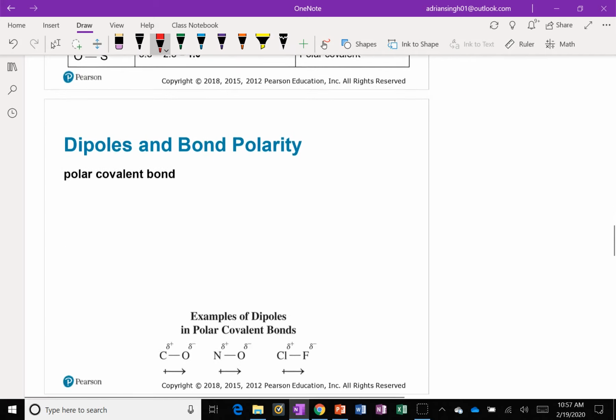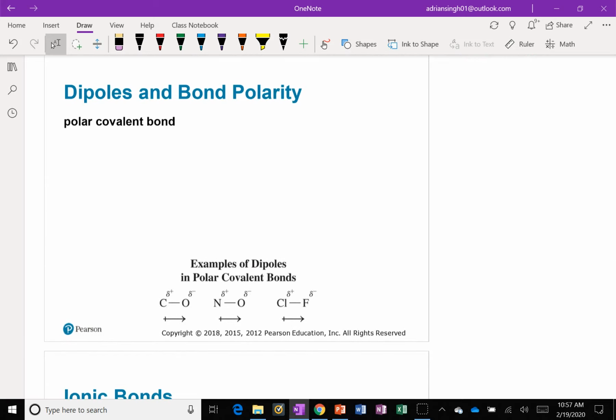So what that is going to result in, if we draw again our HCl over here, our electrons are spending more time around the Cl than they are around the H. Electrons have what charge again? Negative, right? So you have your negative electrons spending way more time around the Cl than they are around the H. So that would mean that the Cl end of the molecule is going to have a slight negative charge.